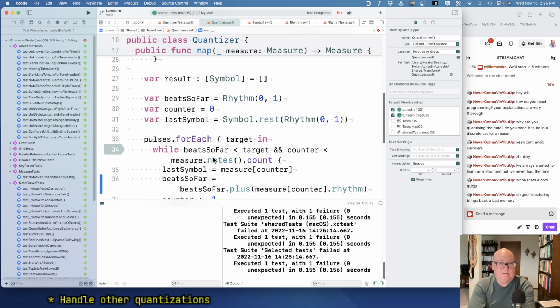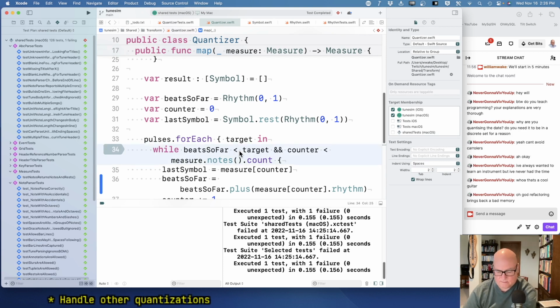Well, no. Beat so far less than target. Well, it's equal to target. If it's equal, I want to pick up that first one.